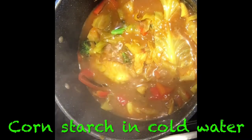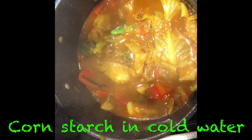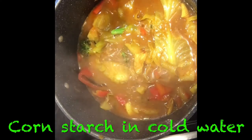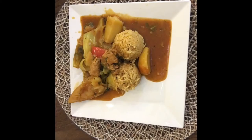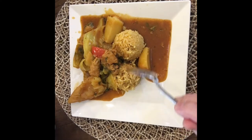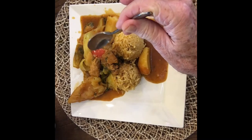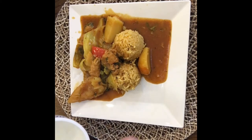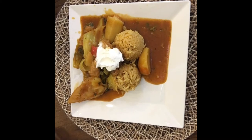I've got rice cooking. I'm gonna have yellow rice. Put this chicken curry over the yellow rice, add some sour cream, and it's delicious. Now we've got it all plated up here. We've got the yellow rice that we made. Here's some chicken, potatoes, cabbage, bell peppers, broccoli is right here. And you know what? We're gonna top this off with a little sour cream. That just gives it the best.